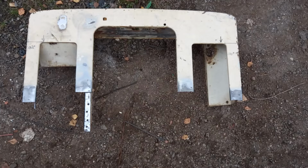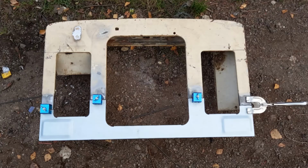So the next step is going to be lay the front panel over the top, the repair section, get that 13.5 inch gap perfect, and then you can use the angle grinder to cut between where you've cut off the metal on the front panel, the original, and the repair section. So you're going to trim up that repair section to make it go in. Now you can even take a little bit more off of the original if you want to make sure you've got a really nice butt joint. That's what we did next, and here it is.